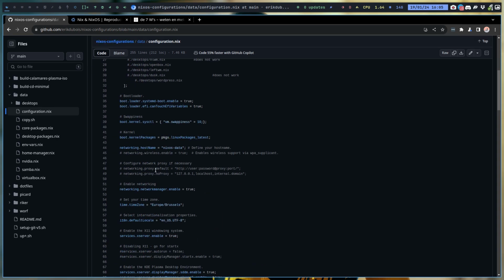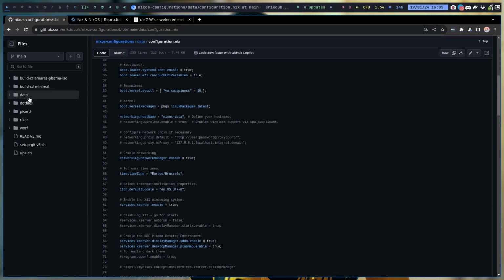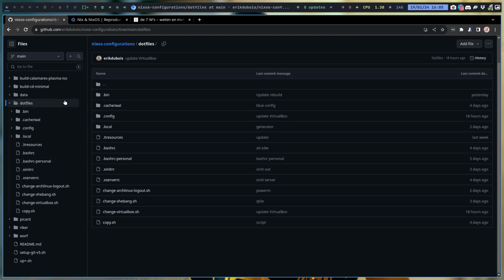So I've been playing around with a lot of things. There's also one that has a GRUB, an old laptop, which is called Worf. And Worf was built back in the years when EFI did not exist. So you need to tell it, hey, this is GRUB. And I found settings everywhere telling, okay, Linux packages latest. Take the latest. But let's not get too much into detail. So that's every single PC, PC1, 2, 3, 4, and the dotfiles are for everybody. The bin is here, the cache for the wallpaper, for the pywal, config is here, local is here, and some stuff that I'd like to use, right?